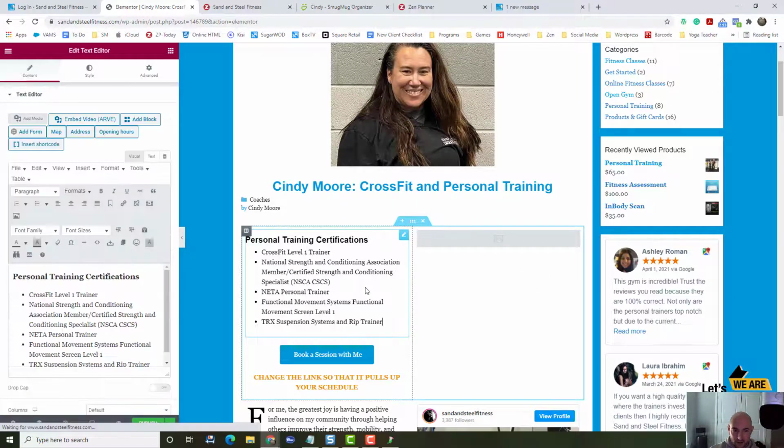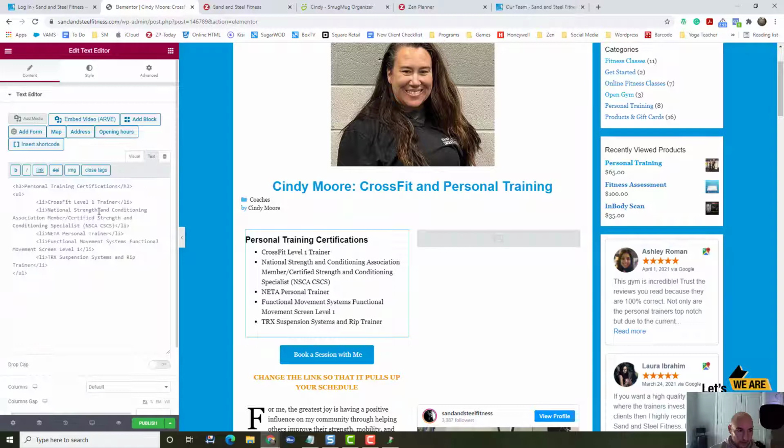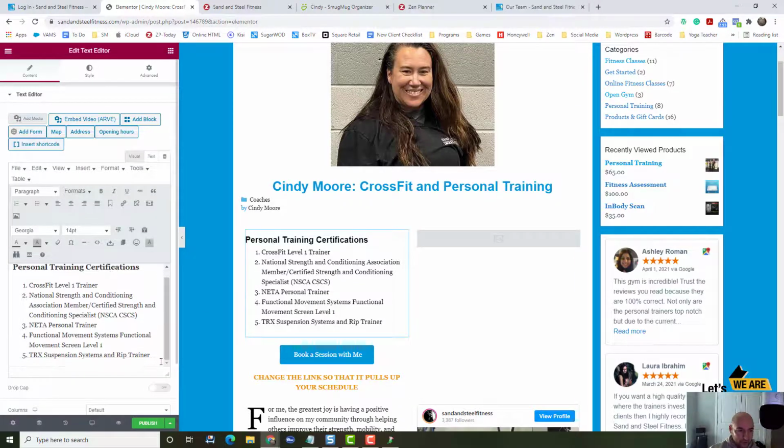But say you don't know that that's the HTML code. I'm going to check it just in case to make sure I'm actually right, because I'm not 100% positive. But it did work. You can see I switched it here. But if you don't want to do it that way, all you have to do is instead of selecting the bulleted list right here, you just select numbered list and it'll work just fine. Okay, so now we got her certification set up.